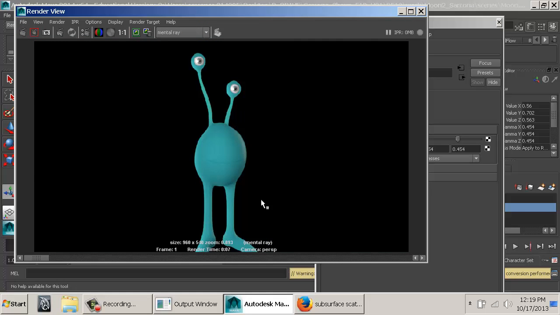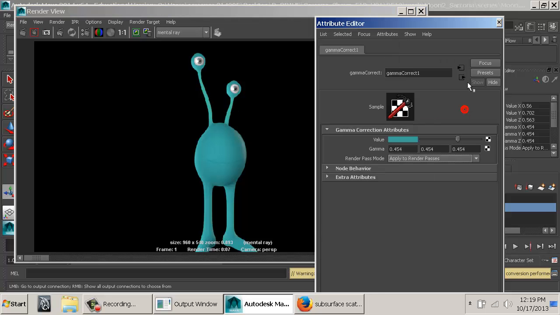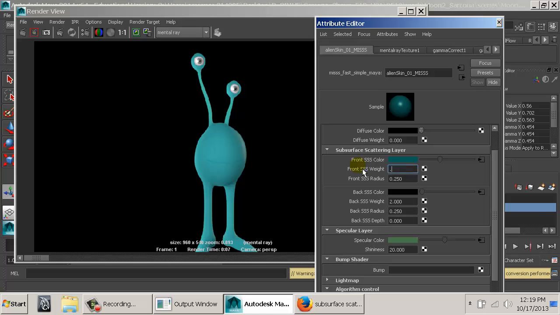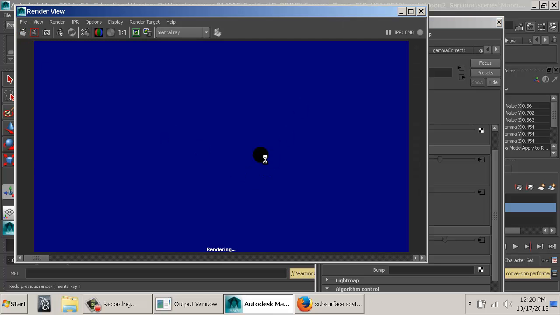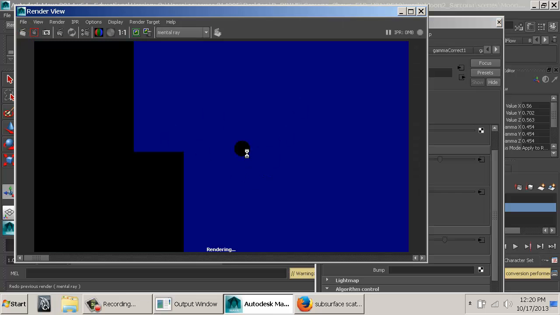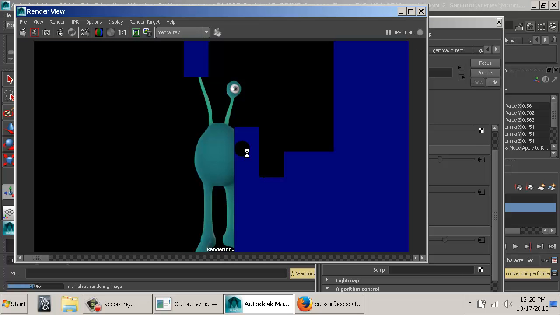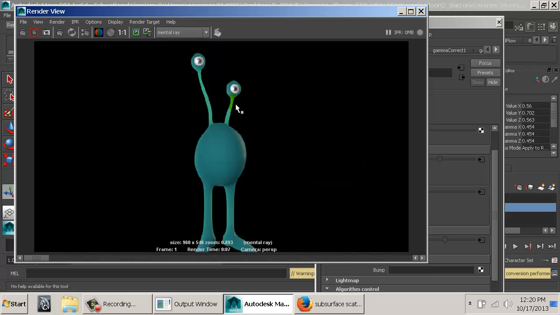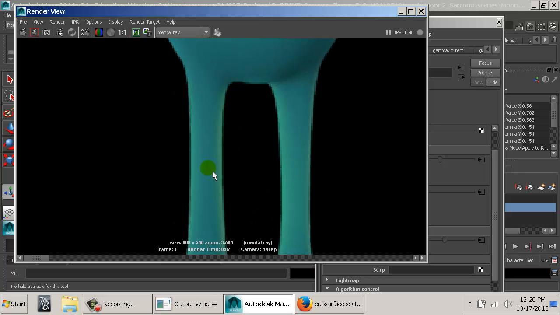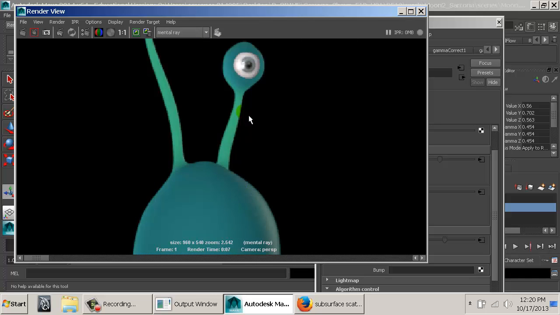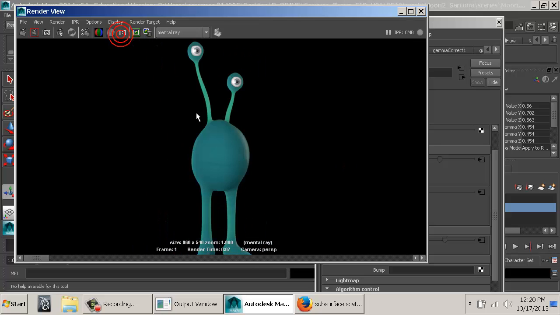Okay, so now we have mostly blue in here. There's a little bit of green in some of these thinner areas. So then we could say, okay, well, let's take down the front weight then. Let's take up the back weight. So then we should have less blue, more green. There we go. So we have a nice little mix here, and you can see the green in some of these areas that are really, really thin. Okay, giving him just a sense of a little bit more depth to his texture.